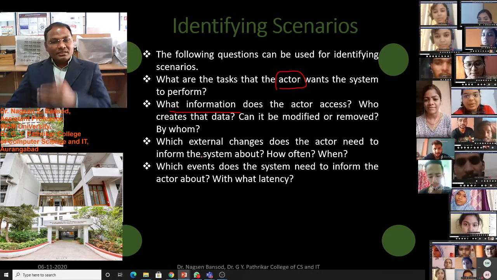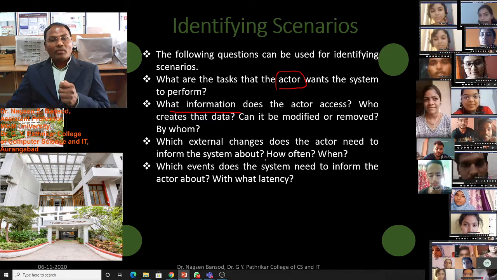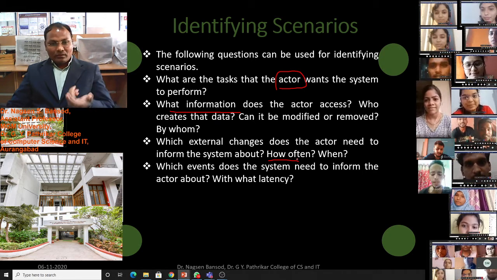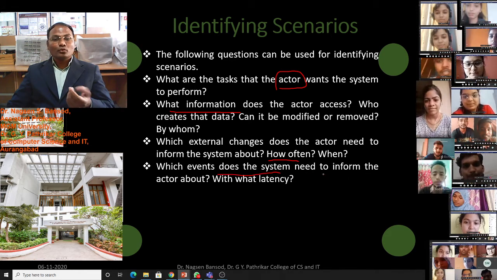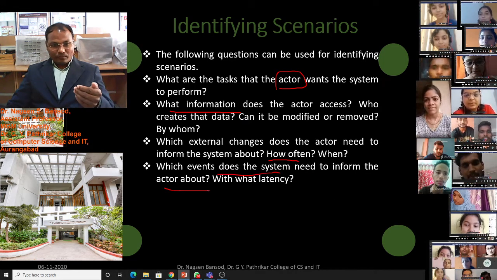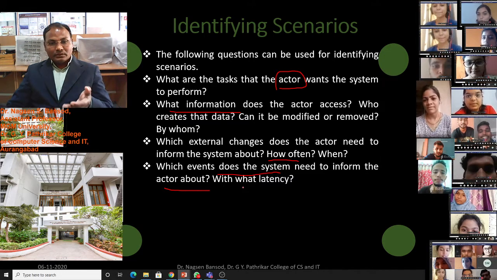Which external changes does the actor need to inform the system about? How often and when, like this. Which events does the system need to inform the actor about? With what latency?